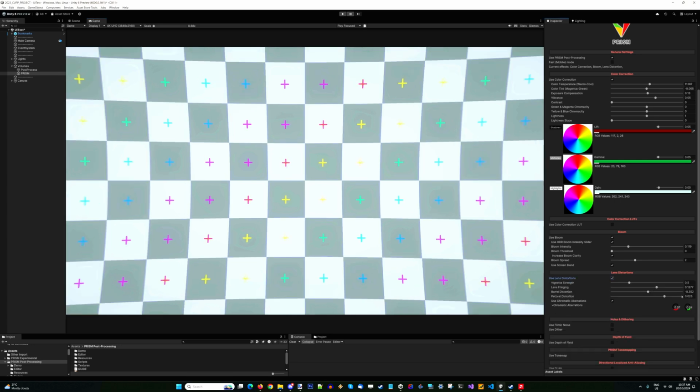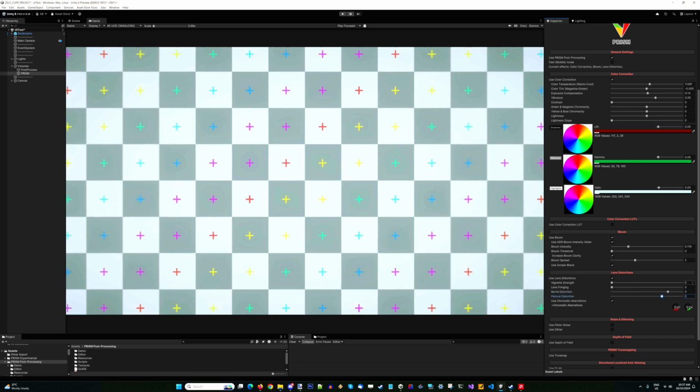Next up, let's add some lens distortions. In fact, what we're going to do is actually going to reset all of these to zero before we jump into them at all, but let's go ahead and add a little bit of vignette. So vignette is basically what happens when an old lens doesn't have enough resolution right out to the corners, and it doesn't fully cover the image frame, usually the image frame of a camera sensor. And this normally happens when the lens is, again, at a wide open aperture. So by increasing the vignette strength there a little bit, again, we're just helping to give that feel of an old vintage lens that's wide open.